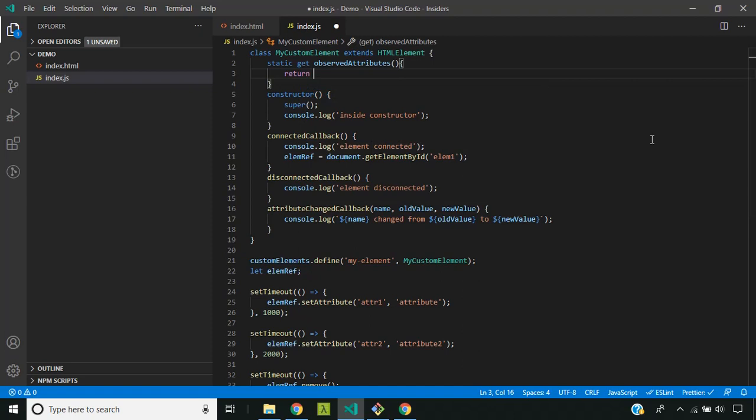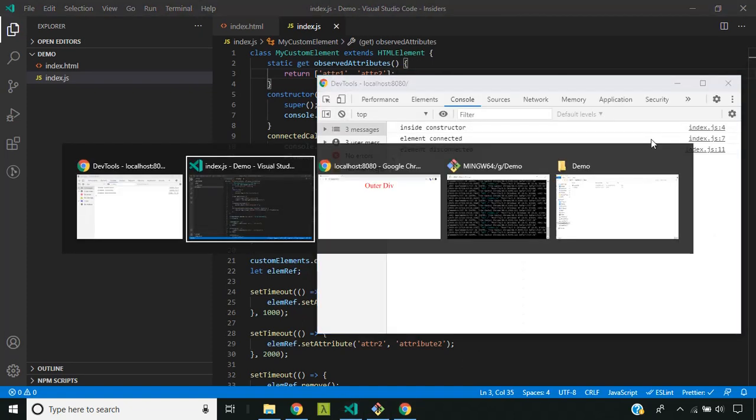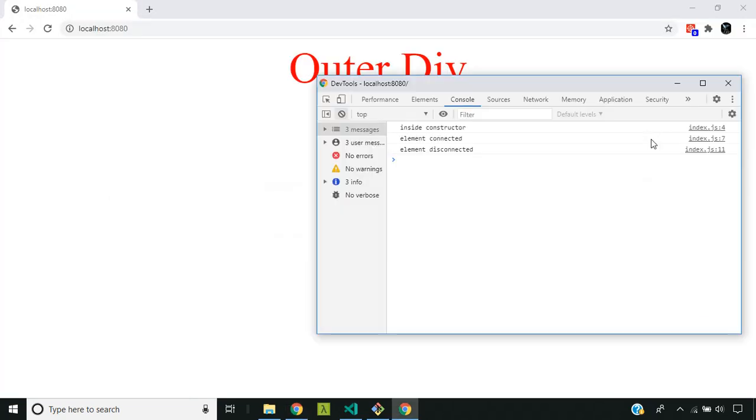This should return a list of attributes which need to be watched. So we have given attribute1 and attribute2. Now let's see what happens.